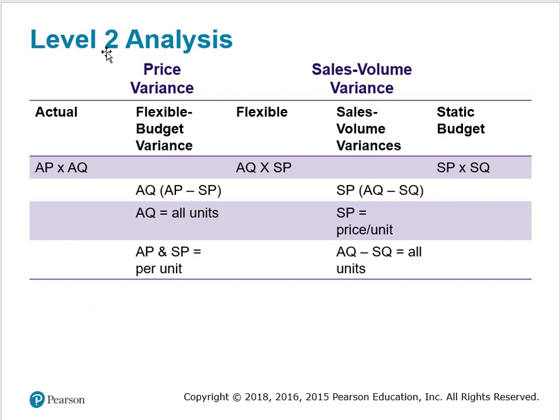I think that's it. But let's say that you're on an exam and all of a sudden all the variance stuff falls out of your head because you get nervous, if you can write down this formula, no matter what the variance is, you can get to what you need. And start out with AP. And think of it, sometimes I'll put a dollar sign here because I'll remember that. So actual price times actual quantity, then repeat the actual quantity times standard price, repeat standard price times standard quantity. Okay, then subtract them and you're ready to roll. And no matter what the variance is, you can get to where you need to go.